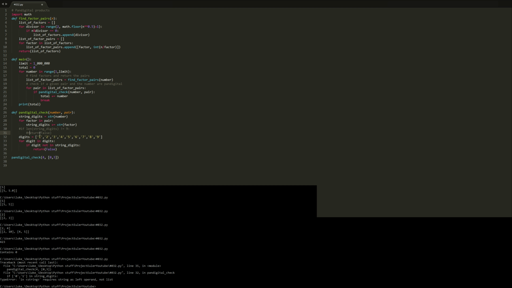So when we couple this with this, this is going to check to make sure it's only 9 characters long, and this down here will check if it contains all the digits 1 through 9. Now if it contains all the digits 1 through 9 and it's only 9 characters long, then it must be pandigital, and it means it's got one of every one. So we can now just return true down here.